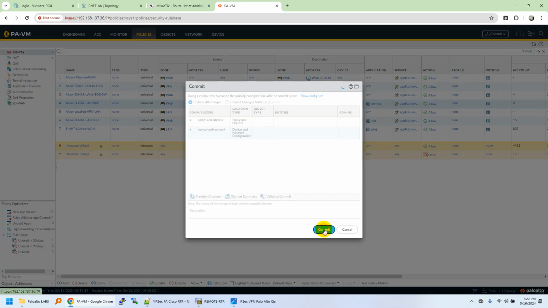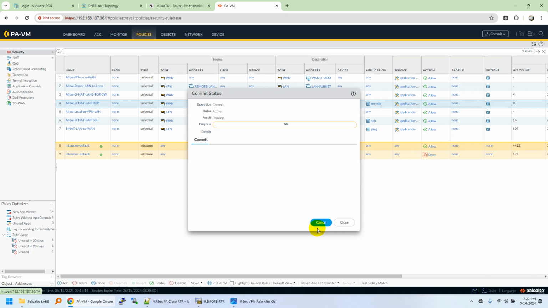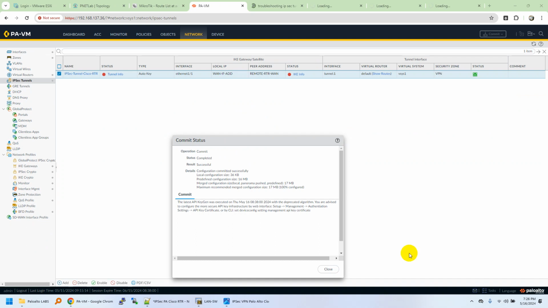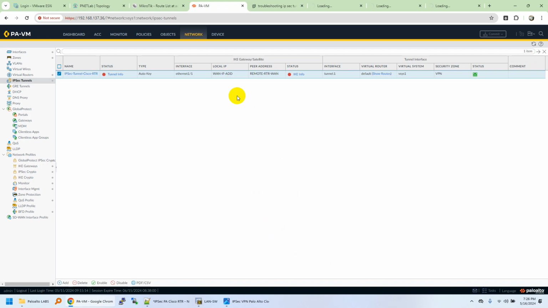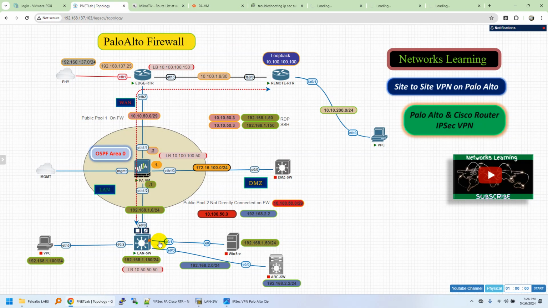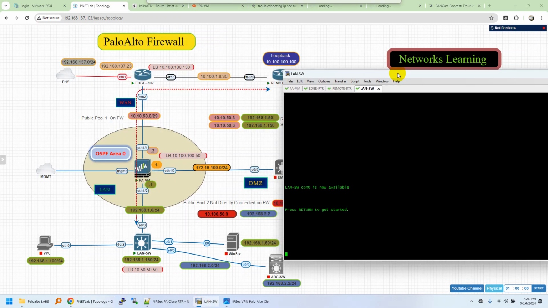I'll commit the changes, and after that we will initiate the traffic on both ends, and we will see whether the tunnels are configured properly or not, and we will verify the configuration accordingly. So the configuration is successfully applied and it's completed. Now I'll show you the remote and local LAN. On the firewall, we have LAN 192.168.1.0 and we have one IP address configured on the local LAN switch.